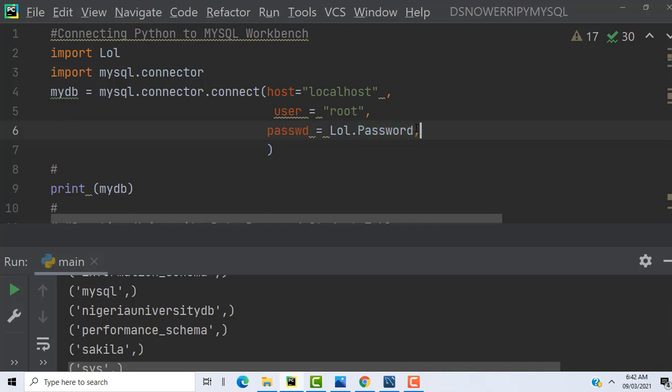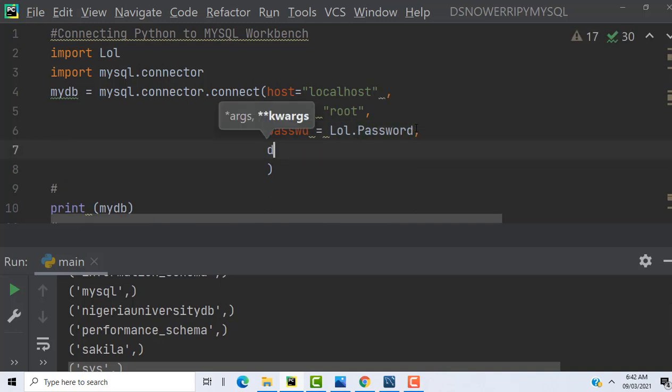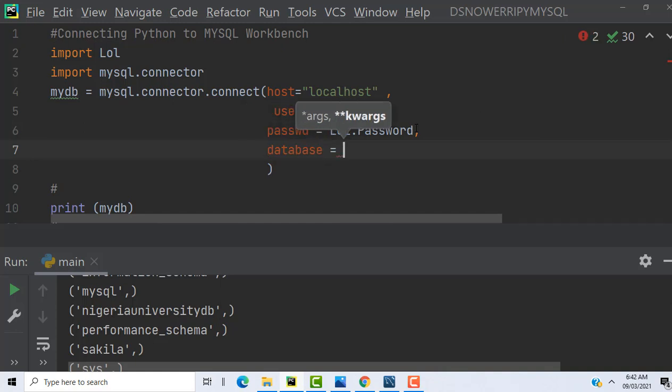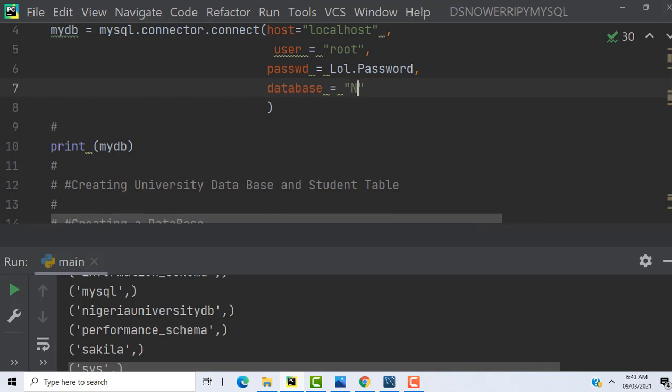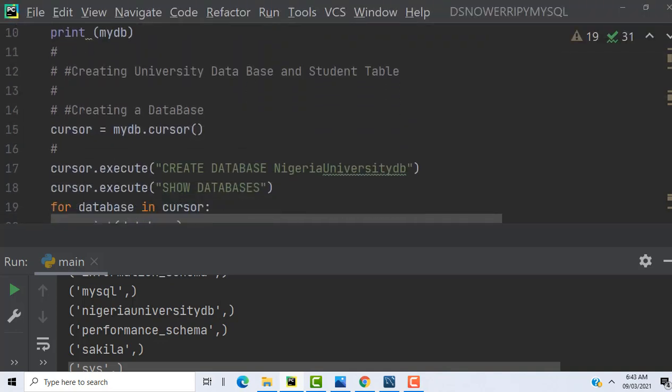So we'll come up here and add a database argument, then assign it the name of the database that we just created, which was Nigeria University DB.